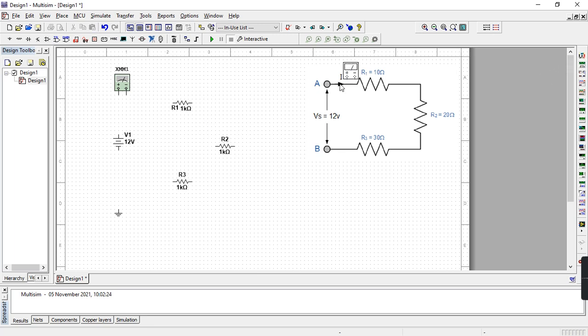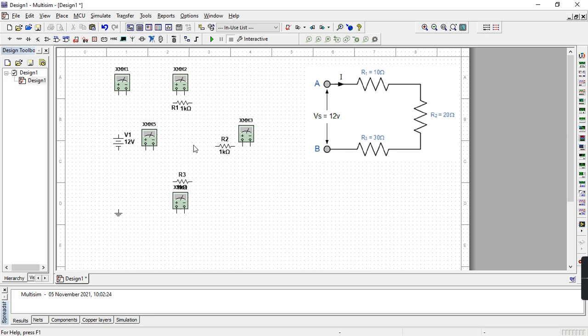So we'll be using a multimeter. And for the main voltage source, we will need another multimeter. So we have got all of our necessary components to draw this circuit diagram.